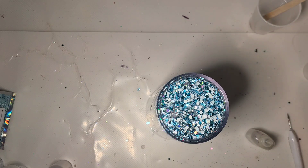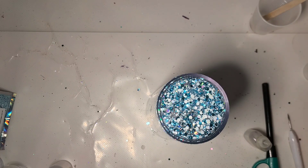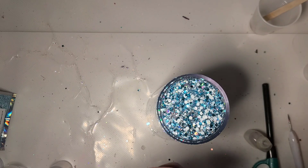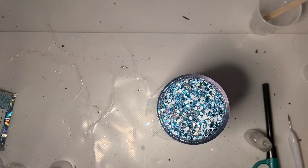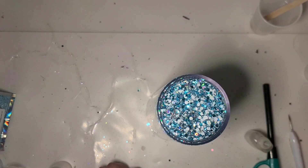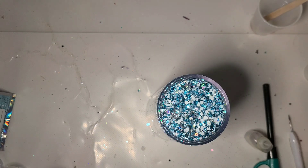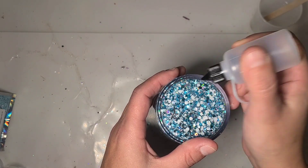This has off-gassed quite a bit. If it has any bubble at all, it would be a small one, so I'm not going to be terribly concerned at this point. I'm going to try and put just a little bit more fluid in there and then seal it up. What I have is a tiny little piece of a small glue stick that I've trimmed down — that's going to be my plug to start. I'm going to squirt just a little bit in, because I do have a tiny little pocket right here.